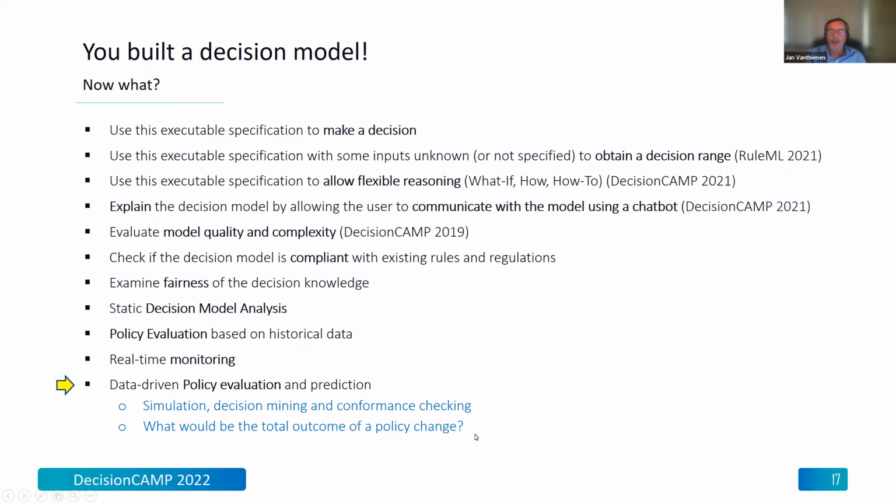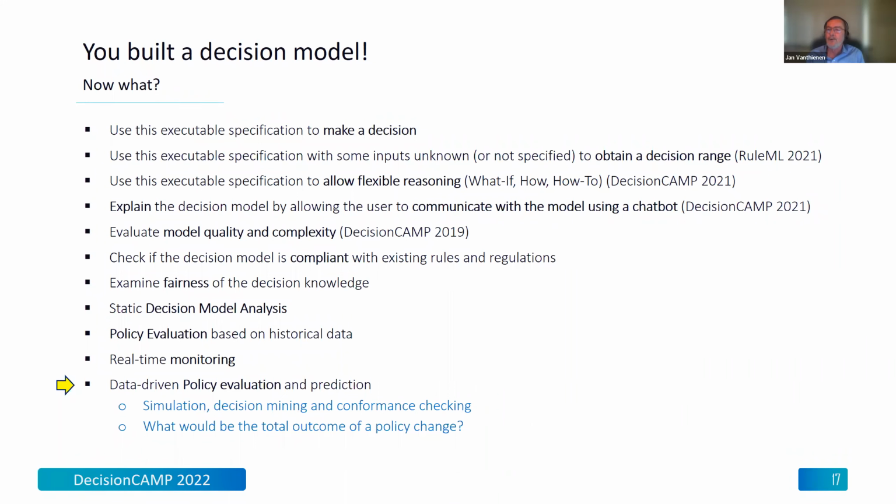Changing one rule, changing a few rules, given data from the past, given all types of input data which we can collect and make up and so on. Okay, I didn't go too far in any of these things, but I just want to make the point that we far too often think that the purpose of a decision model is to automate the decision and to get an answer to a certain question using input data.